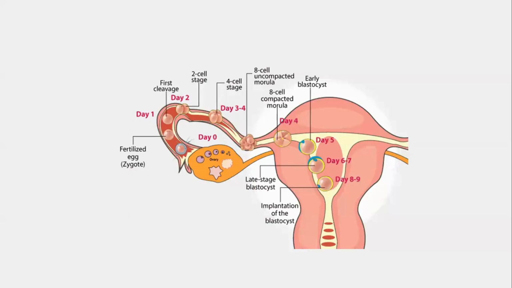Now there you go. The next part, which is the most important part of this video, is the actual fertilization. So you can see in this slide that the ovary is producing the ova. This you already know now. By day 0, the ova is here in the oviduct. So basically the ova takes around 24 hours to reach the oviduct. Okay. And the sperm is somewhere here. So it has to swim and reach this distance.